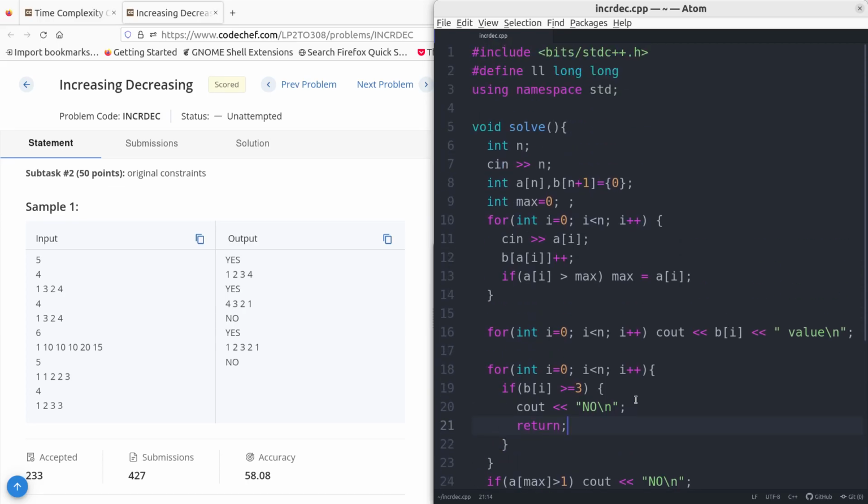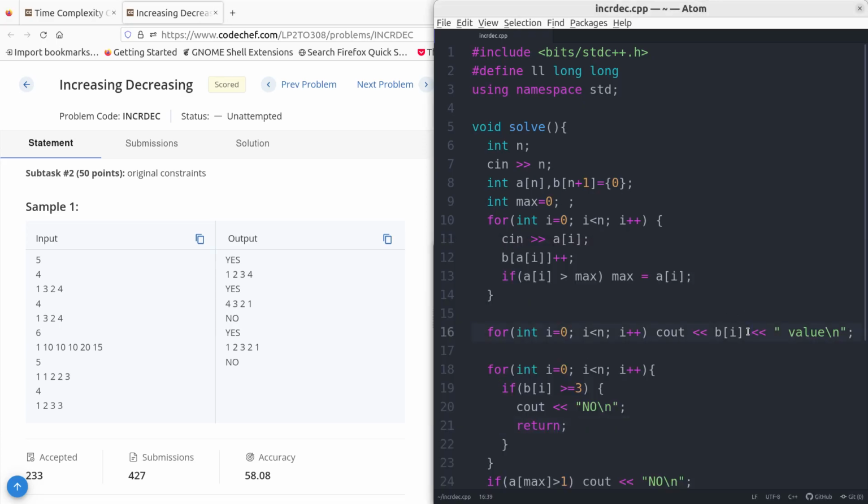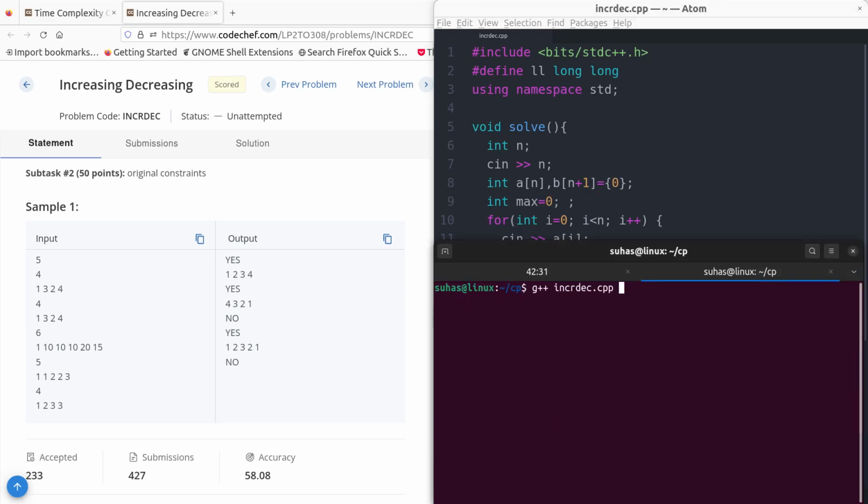Okay, why are we getting it a number of times? And why is it 4 for all the variables? Okay, say b of a of I. Three, two, four.